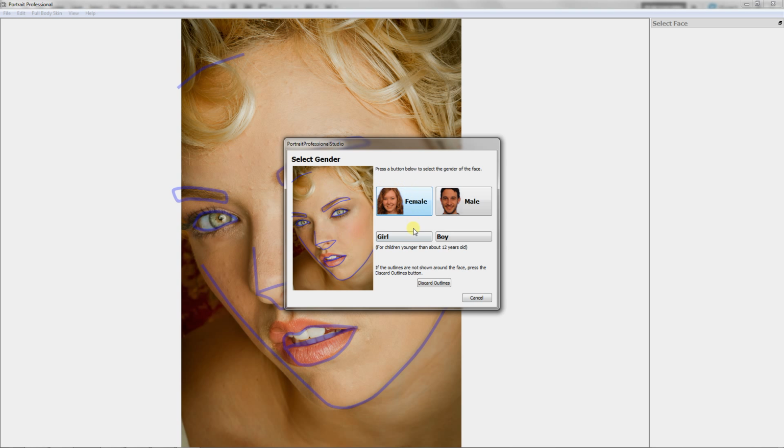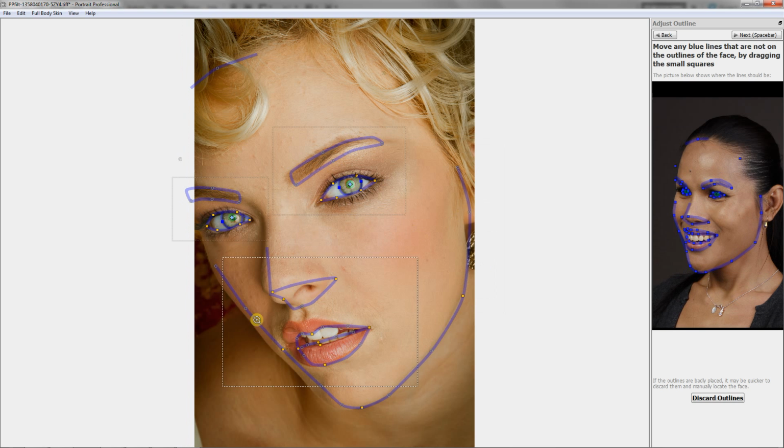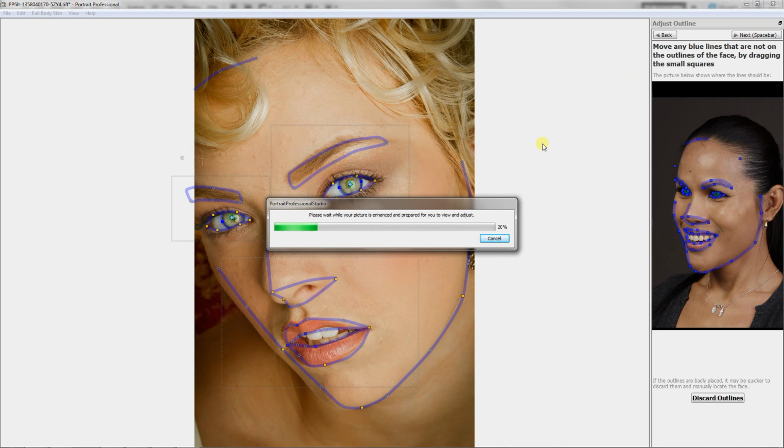It's already figured out that it's a girl, and we're good to go there. It's found a lot of these edges. It's missed a couple, and we can readjust these edges later. However, in the case of the lips, because the mouth is open, I'm going to change that now, because if I don't do it now, it will create a problem for me later in trying to get this mouth open in the next screen. So a couple of things are off here, but I will fix that shortly here.